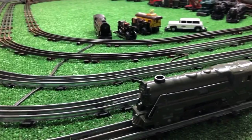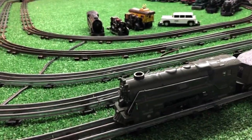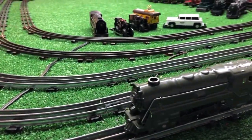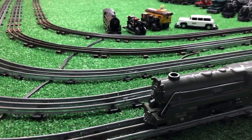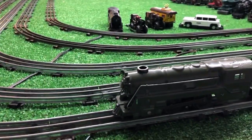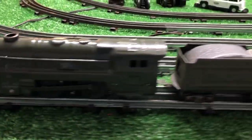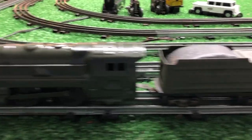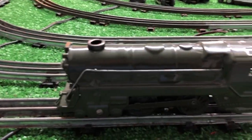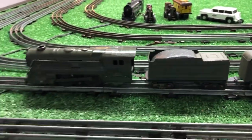A follow-up on that Marx 595 that arrived today. I don't have the light on in the camera because this glossy paint reflects so badly. Anyway, I got a message from Terry asking me, since it was green, if I was going to run it with the army train that I built. And I told him it wouldn't match. But actually, looking at this paint and the army train itself, it's actually very close in color. It's just this is flat paint. This is semi-gloss paint. But the color is actually quite close, as you see.